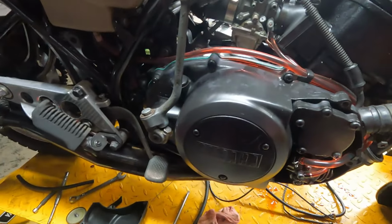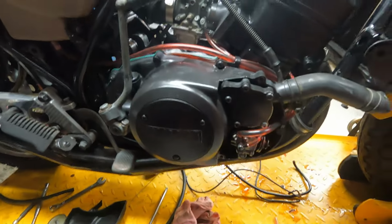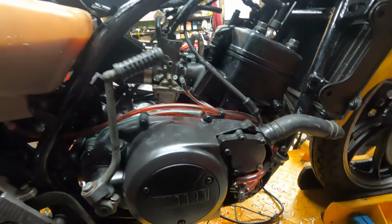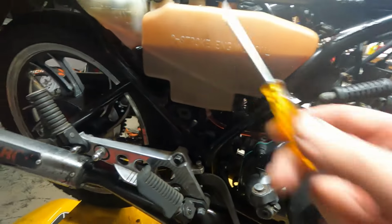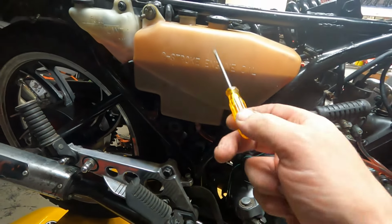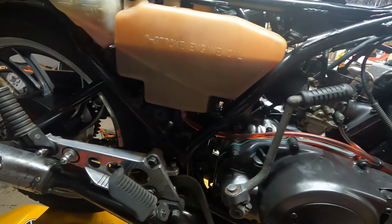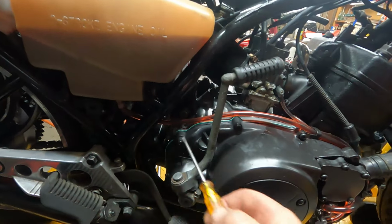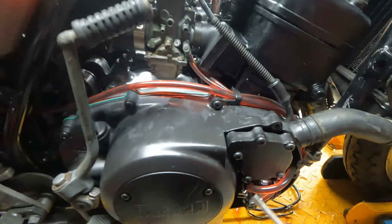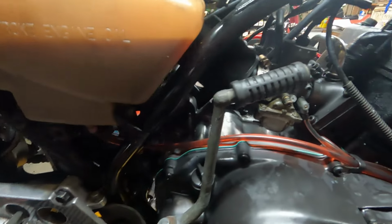Okay, now we're starting to get towards the pointy end on this deal. We're just going to go through a couple of things. So there was a few comments as to why this has done a conrod. Now, there was your filters blocked in your oil tank. Well, this doesn't have any filter at all in the tank. I drained the tank and had a look in there, and all it's got is the plastic spout that comes off. There is no gauze filter or anything in there. So, and I've replaced all these lines with clear lines, same as what I did with the other bike, that RD400, so you can see what's in the lines. So no filter in there, that didn't cause it.